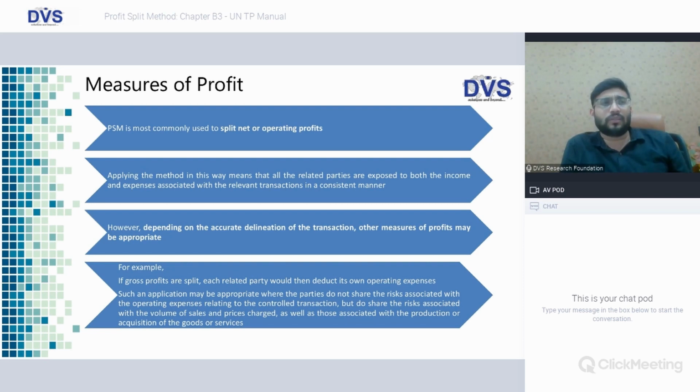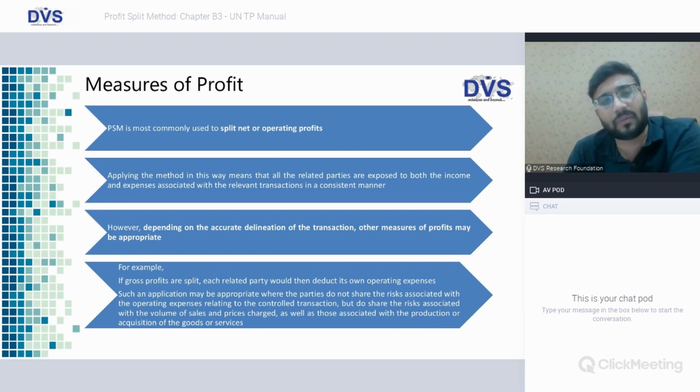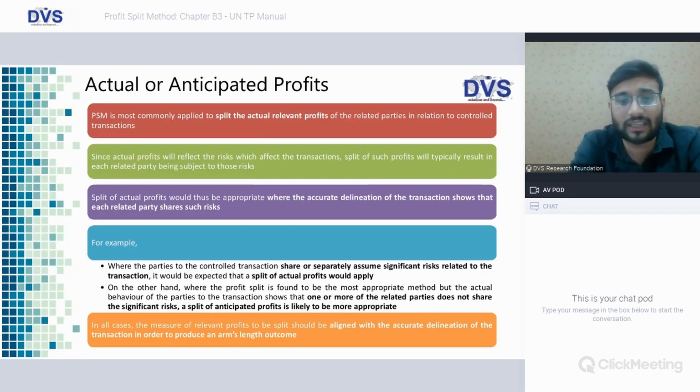So there are two approaches again. One may say, okay, let us split the net profit or net operating profit. Some may say, okay, let us split the profit at gross level, because say there are three enterprises in three countries: India, US, and UK. Considering the geography, every entity will have its own set of operating expenditure, their own admin and other marketing and sales functions. Everything would be there, so let us not have that affect our profit. Let us split it up at the gross profit level, and then once that split is done, let everyone reduce their own set of operating expenditure and arrive at their net profitability. So this approach also is correct or logically fine.